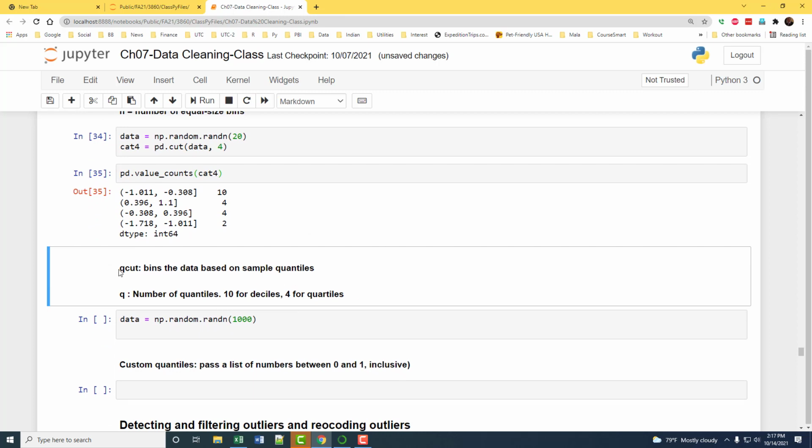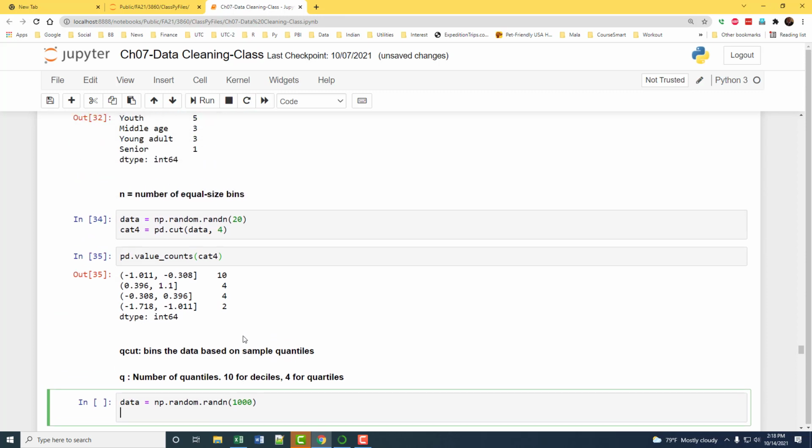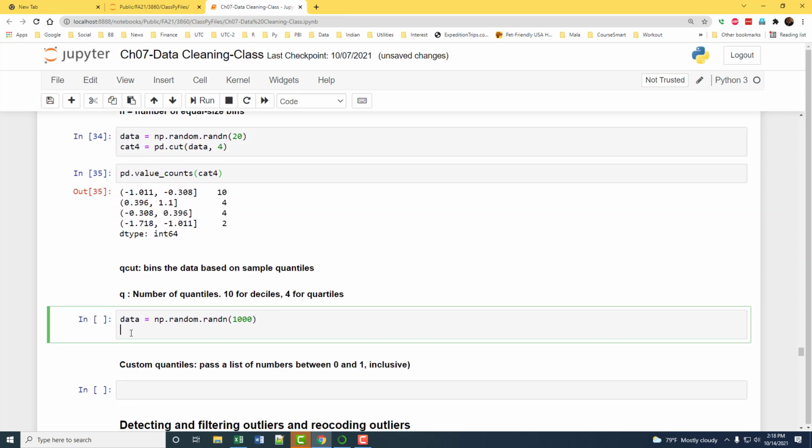Then there is another command called qcut. So there is cut. So far we have been talking about the cut method. Now qcut is the quantile cut, where you can specify in terms of number of observations how you want to bin them.